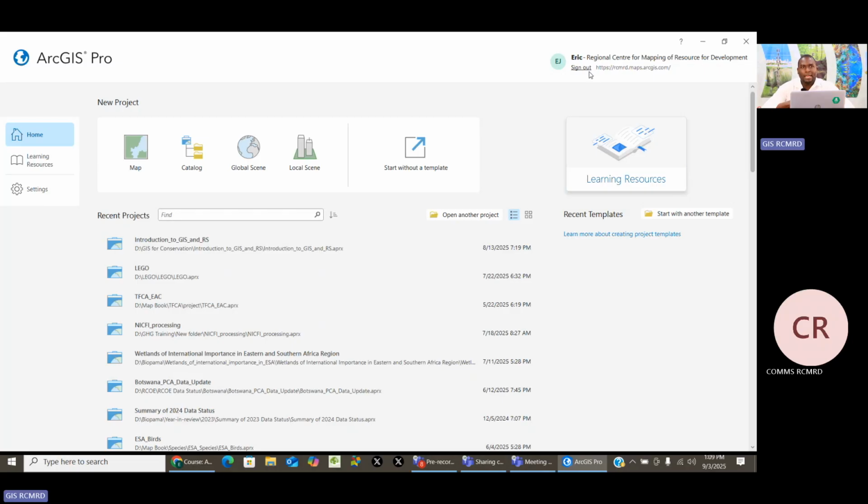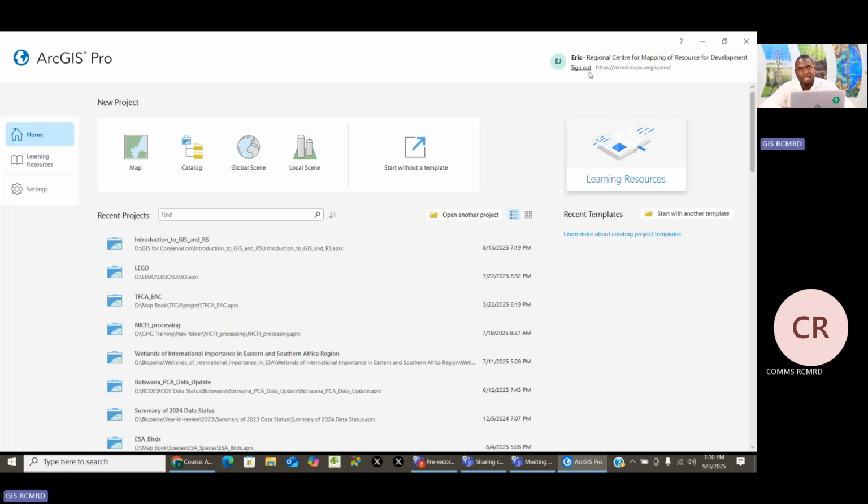Something maybe I should have mentioned: when you open ArcGIS Pro, it will ask you to log into your ArcGIS Online account. Please log in to ArcGIS Pro using your ArcGIS Online credentials. For me, you can see it is showing that I am logged in via Regional Center for Mapping of Resources for Development.